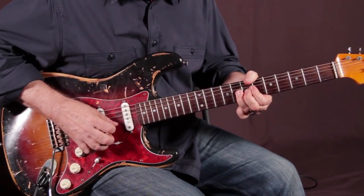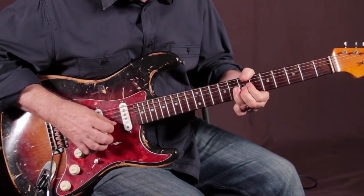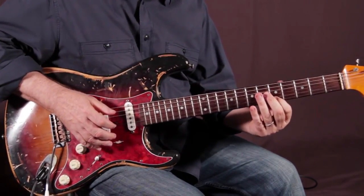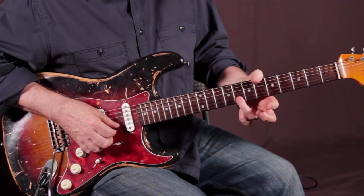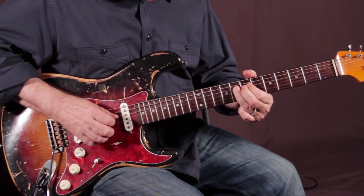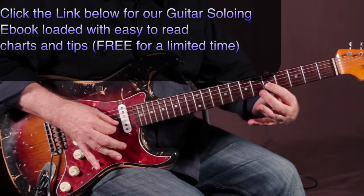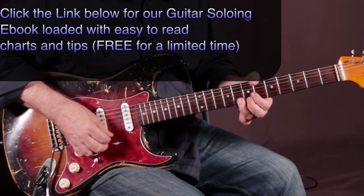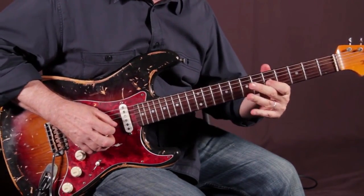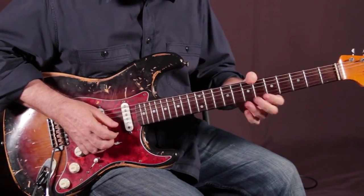So you've got 3 notes now. And that's with your index finger on the B string, 5th fret. Just let it fall, and then grab that note. And then I'm going to do the same action on the next 2 strings. So go 1 string into the B string, 8th fret, pull up again, strike the next string that is tucked under your finger, and then play exactly the same corresponding note on the 3rd string. So it's basically 2 of the same actions. Same action on the next string over. And this one's kind of cool because you're going from the flat 5 note, which is one of the bluesy, sweet kind of bluesy notes.